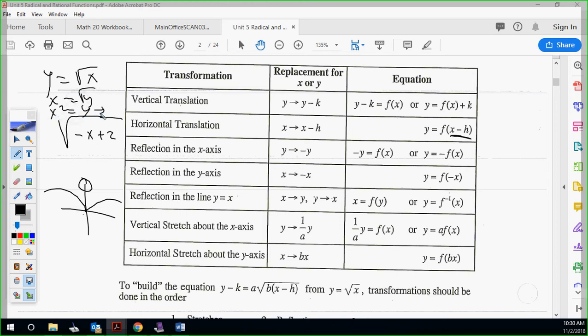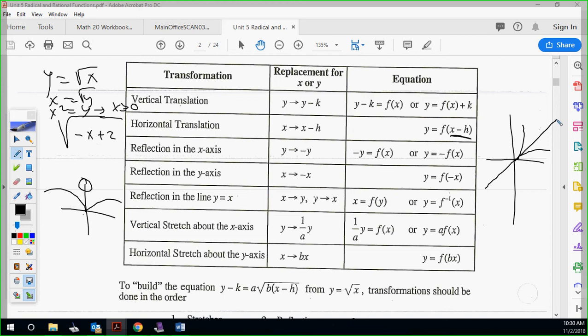This one's domain still has to be x greater than or equal to 0. So we only get half of the parabola. We don't get the whole thing. That's important, remember? We don't improve our domain when we do our inverse. So if you're not following, our root graph looks like this, and then our inverse looks like this, and you can see they're reflected on the y equals x. It's kind of cool how it lines up like that.